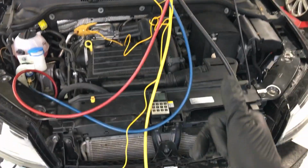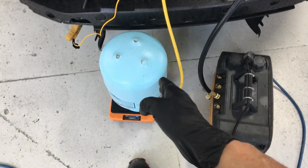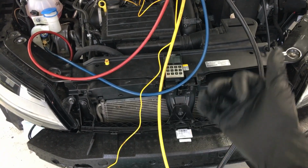All right, that's my tip of the day. A little long-winded, but I really wanted guys to understand that if anything happens to your tank, your scale, your hoses during a recharge, it'll throw you way off.